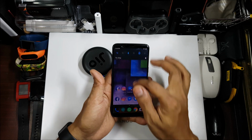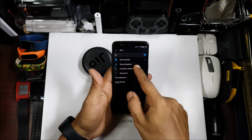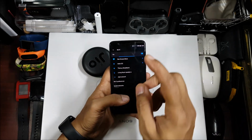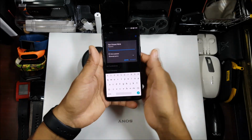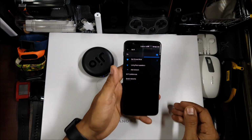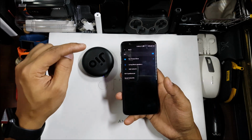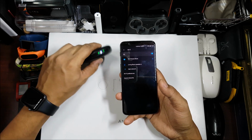Okay, so now let's go ahead and connect to the new one. Now this is the new name, Ken Knows More. Before it had JioFi something as the router's name. Now it's Ken Knows More. So I'll go into Ken Knows More. It'll ask me for the password. I'll put in the password. Okay, so I put in the password and I'm connected. So that's it. That's how you set up your JioFi device or personalize it for yourself.